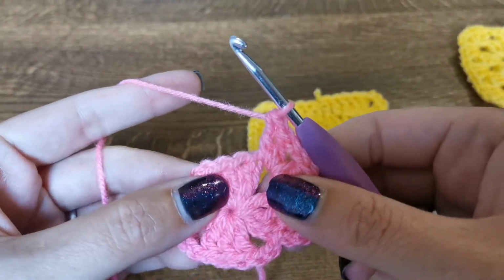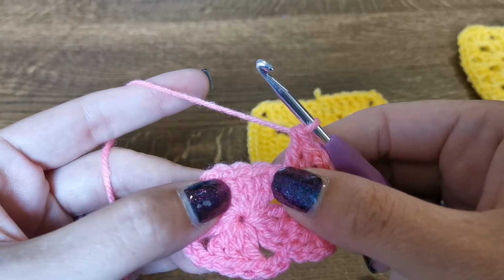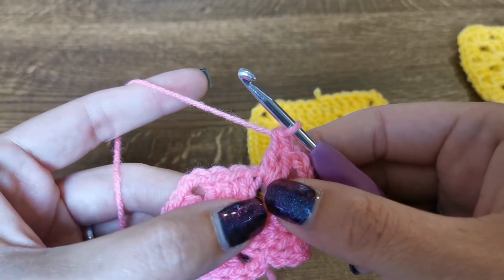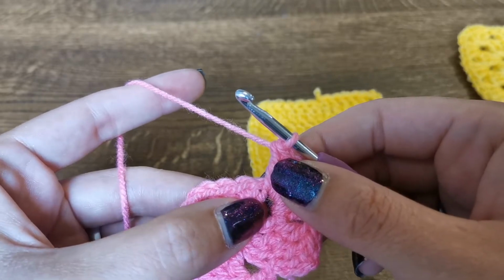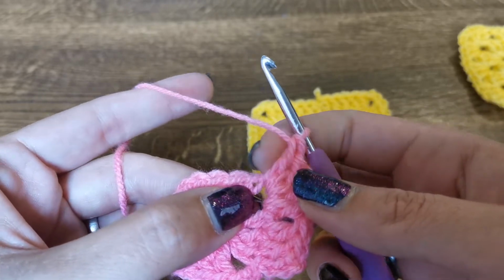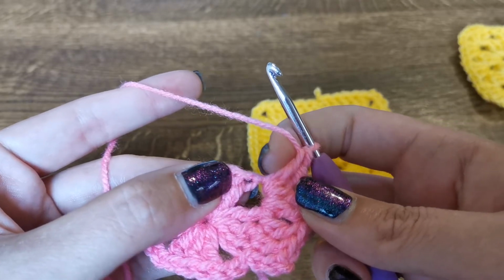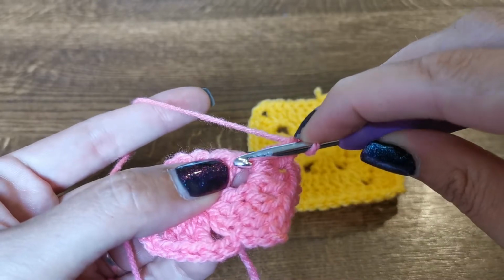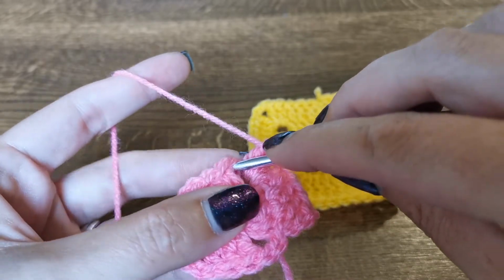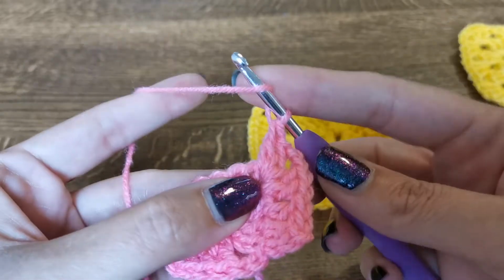Now what we do on this one is we work along the row in the top of each stitch. So we've got 3 double crochet here. Now sometimes the top of this first one can hide itself a little bit under what you've just done. So you can just sort of move it with your fingers a little bit and you can see the top of that stitch right there. So that's where our first one is going to go.